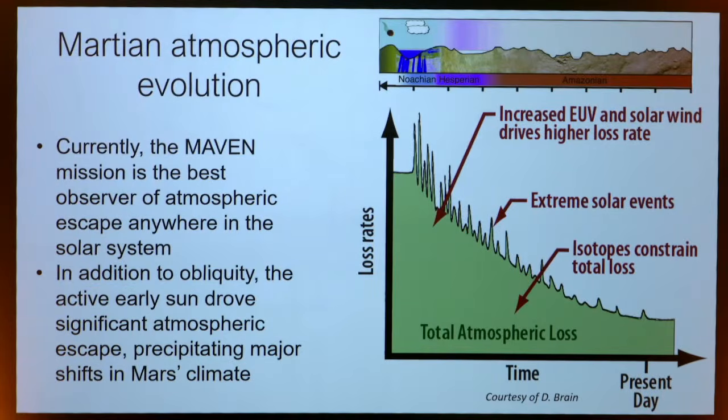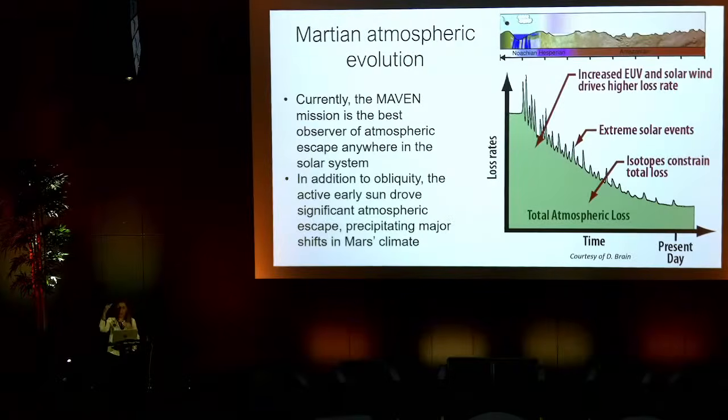And so I really like this cartoon here on the right. You can see it's time over just the loss rate. So in present day, we have the escape rate that we're measuring now with all of the physics and the instruments that we can. But you can see way back in time, when the UV, while we have a faint young sun paradox, the solar wind was much higher. And that was effectually punctuated by these major solar storms that really spiked up that escape rate.